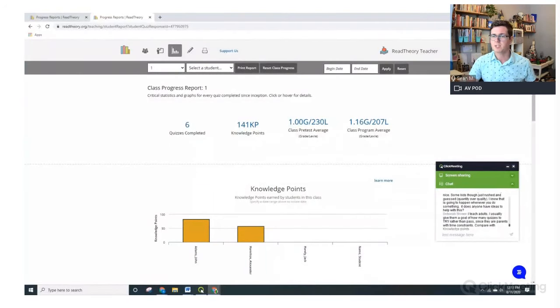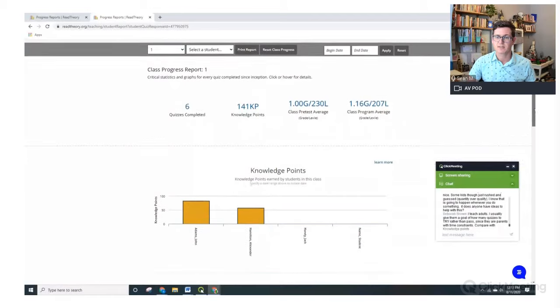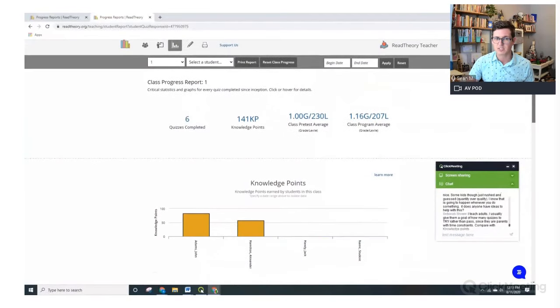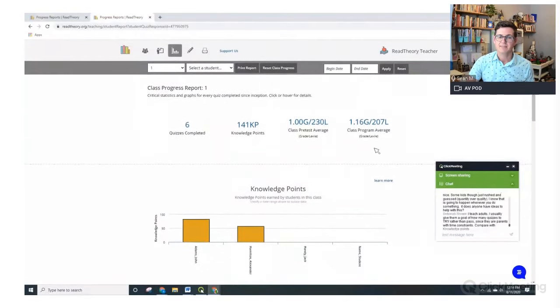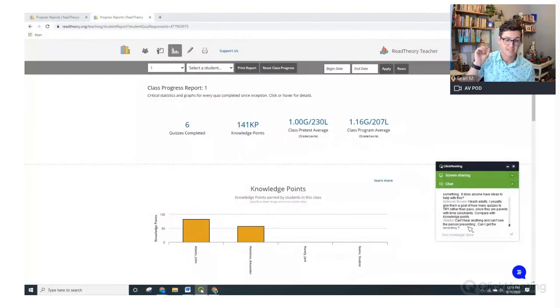So what I want to draw your attention to right here, first off, is just the knowledge points. It's the very first goal graph that we see. And if I had set a knowledge point goal for my students, I can very quickly see who has reached that goal. The goal was 50 points. And look, John Adams and Alexander Hamilton, they have met the goal. Jack Handy and student name have not. This is very quick and easy as far as work on the teacher. You can just quickly check the box on whether or not they have met that goal.